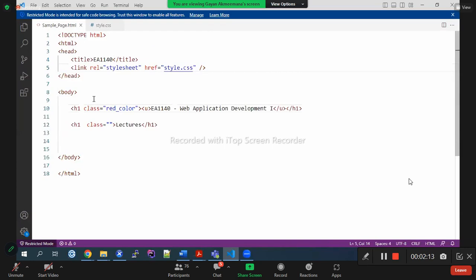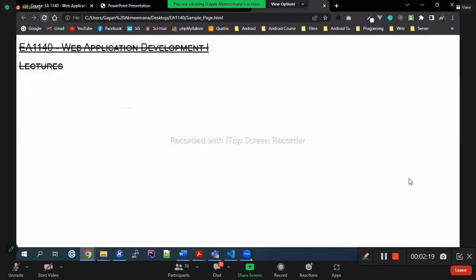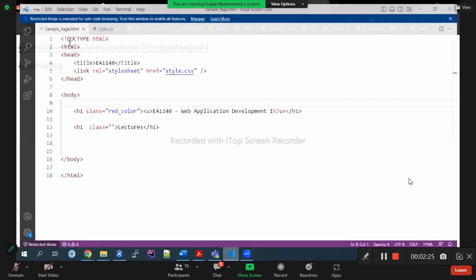Let's reload the file. Okay, remove these things.